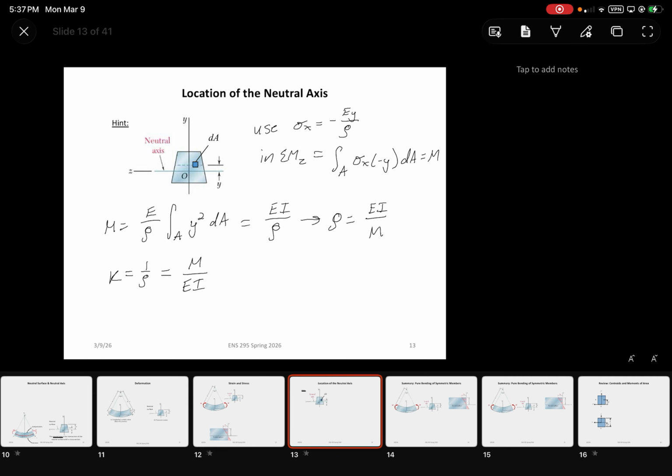Lastly, by just using this, we actually solve for the stress in the x direction, where we get the equation negative My over I. And that comes from relating the curvature and the strains to that equation for rho that we had previously determined. So now we have a stress equation to relate internal bending moments to geometric coordinates.